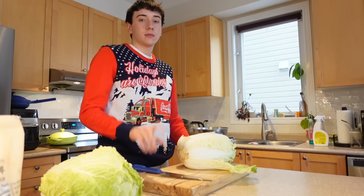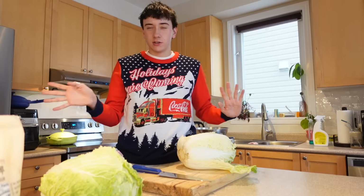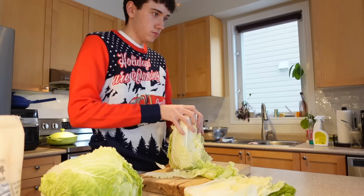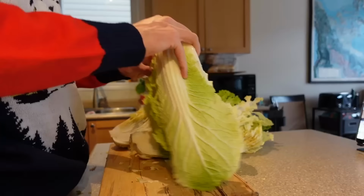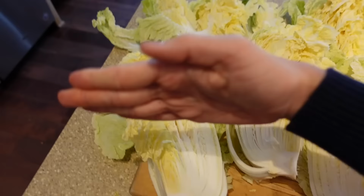If you saw my last video, I cut them into quarters because that's the traditional way, but this time I'm just gonna chop them up into small pieces so that whoever gets these gifts doesn't have to chop them up themselves. Isn't it a beautiful sight? Now I'm just gonna chop and make them into small pieces.